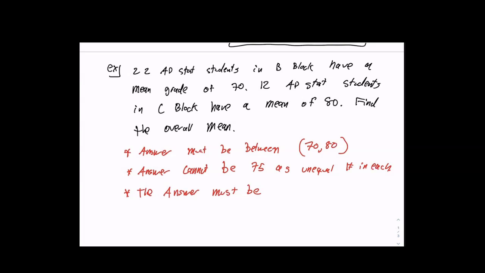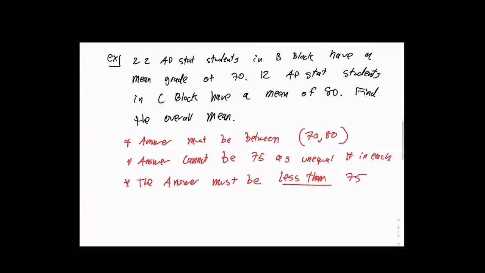Is it because the students in B block? Well, so you agree with her? Yeah, like it's a larger number in B block. Yeah, there is a larger number in B block, so you're correct, but the answer is backwards. The answer must be less than 75, and as Armani has said, probably closer to 70.